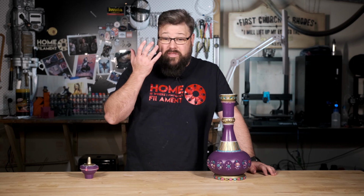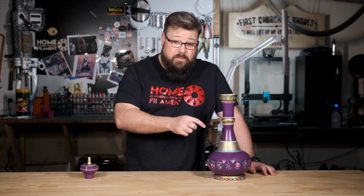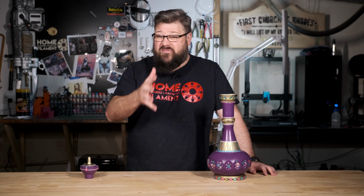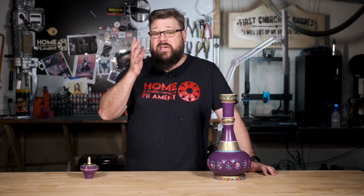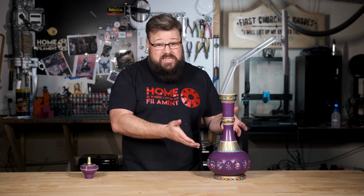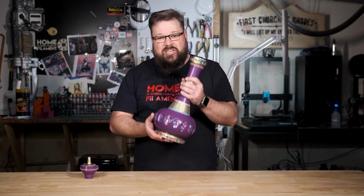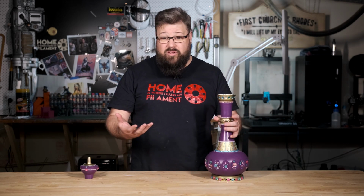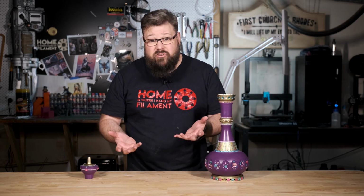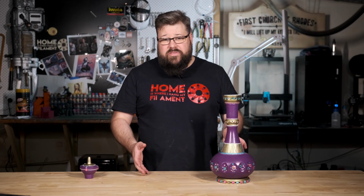I'm really pleased with the huge volume of smoke that I was able to achieve with this device. In fact, it's far more than I've seen from any other prop or cosplay device so far, and that really is quite intentional, because this is a stage prop. It's designed to be used in a dance. It needs a significant volume of smoke in order for it to be visible from the audience, especially if you're at the back of the room. With that, it was time to get the electronics sorted.